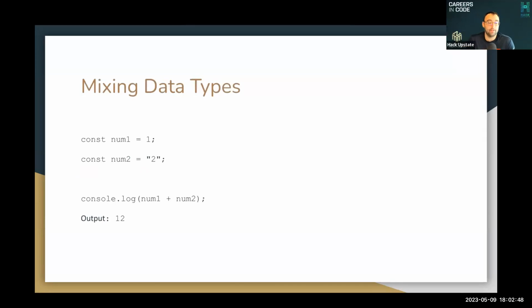We also saw what happens when we mix data types. So even though we called num2 a num, because it has those quotes, it's going to see that that 2 isn't actually a number. It is now a string according to JavaScript. So when we add those two together, because it is a string, it's not actually adding them together, it's concatenating them. So the output that we get whenever we use the plus operator with a string is going to be taking the two values and pushing them together, which we call concatenation.